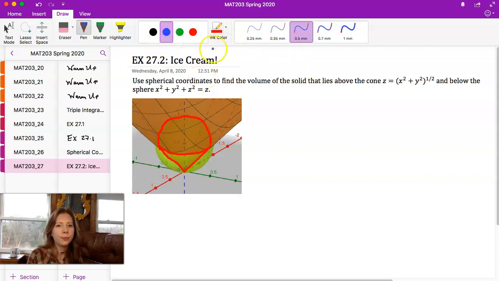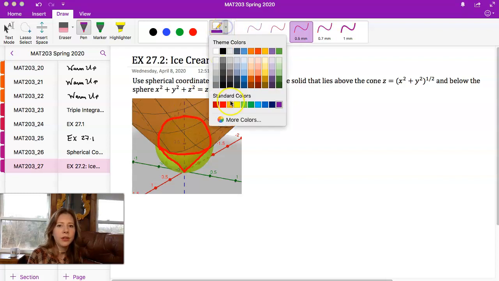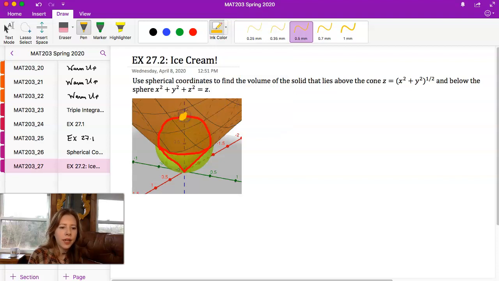Right here, this coordinate would be 0, 0, 1. And for a cone in spherical coordinates, phi is pi over 4 is what we're looking at there. We're just going from the z-axis to pi over 4, because going all the way to the xy plane would be pi over 2.